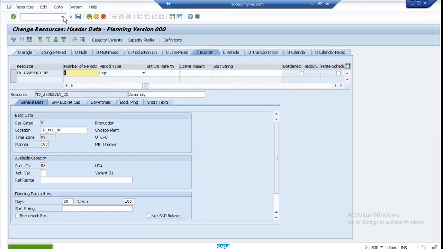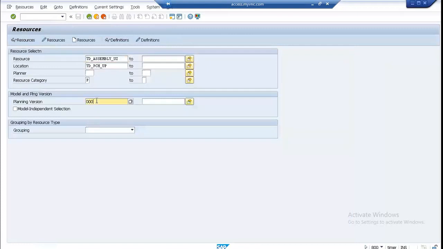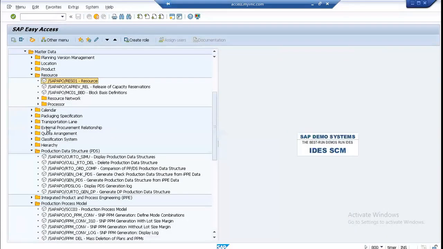So data has been saved. Active version, active variant. Okay. Now go to the next step.